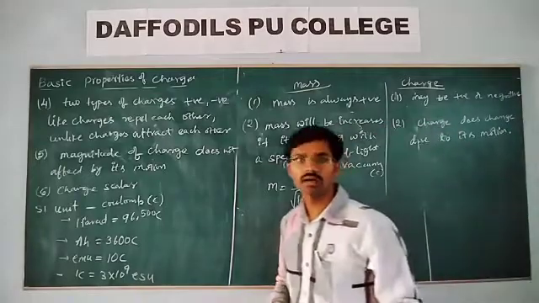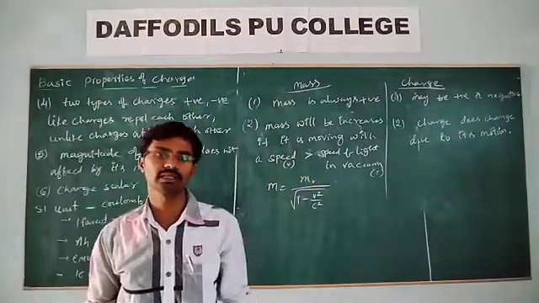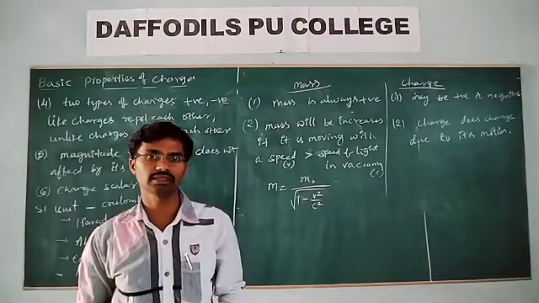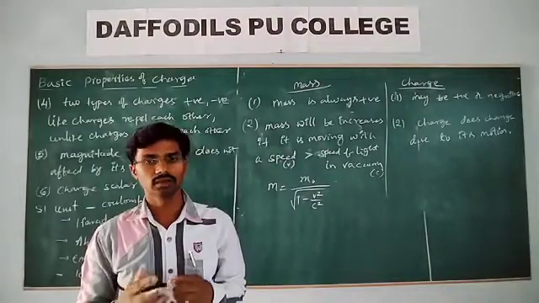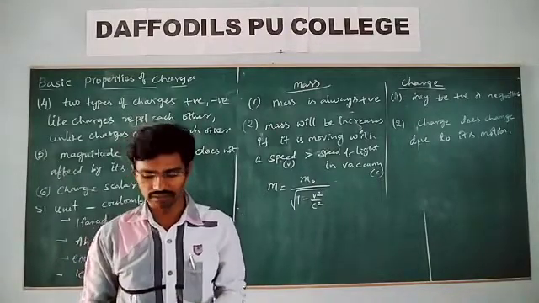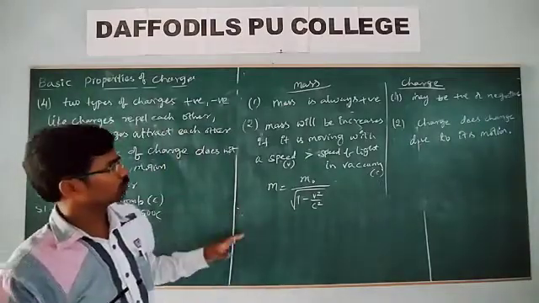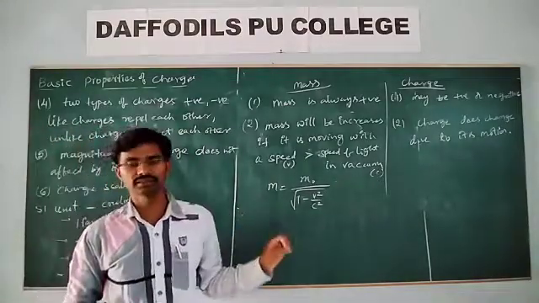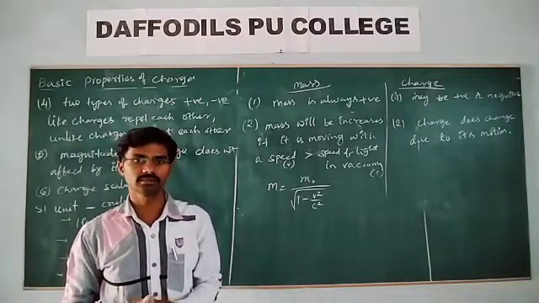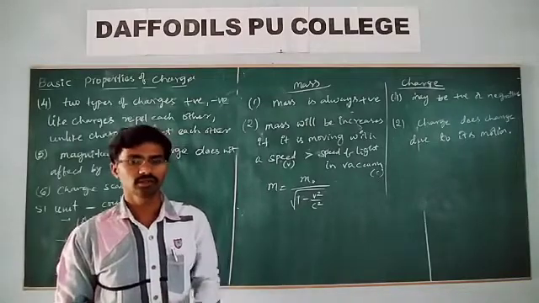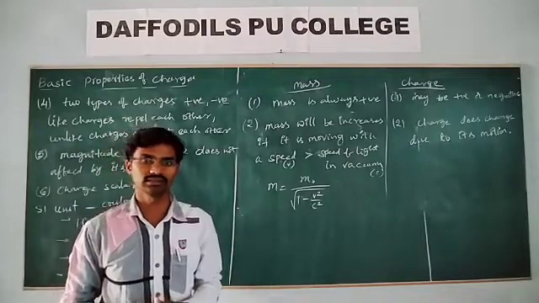So these are what we have discussed today: methods of charging a body, three types of methods. After that, the basic properties of the charges and the unit of the charge. These are the things we have discussed in today's class. Is it okay? Practice these basic concepts so that we can go forward to the next concept in tomorrow's class. These are very basic points which you have to understand for the further classes. Thank you.